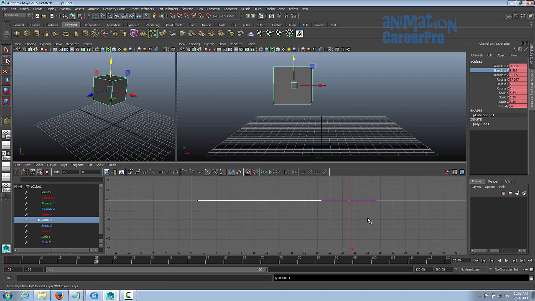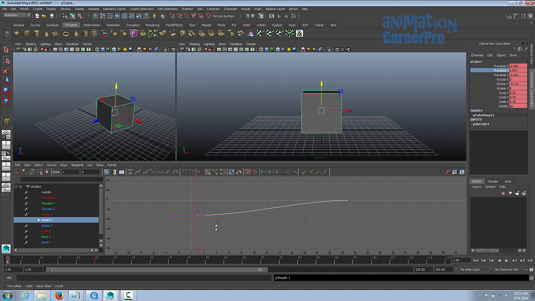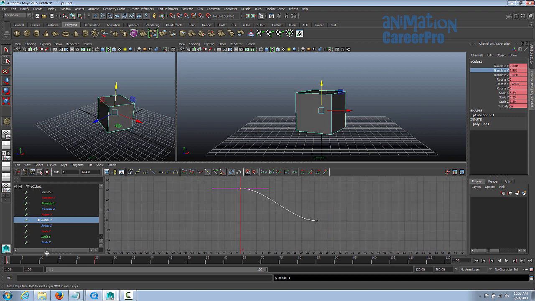So we'll grab this at frame 25, or we can grab it at frame 1 even if you want to, and we can drag that down to a negative or positive, doesn't matter, just shift middle mouse button and drag it up, say, just to experiment. And you can see it's rotating in X and Y now. And then we'll do it in Z over here.